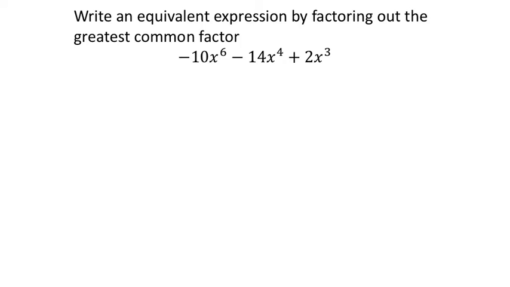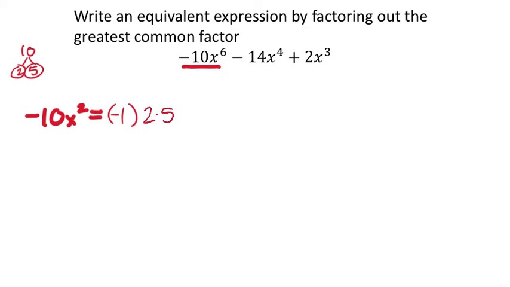But the process will be the same for this one. So I'm going to look at each of the 3 terms. So again, I would look at the negative 10x to the power of 6 on its own, and then I would look to factor out the values. Now, once again, we got that negative 10. That's our leading coefficient, which means on this one, I definitely want to factor out this negative 1, okay? So I would just be looking at 10. That'd be 2 and 5. I guess we've seen that one already. So it'd be negative 1 times 2 times 5.